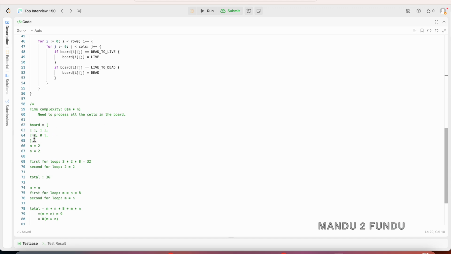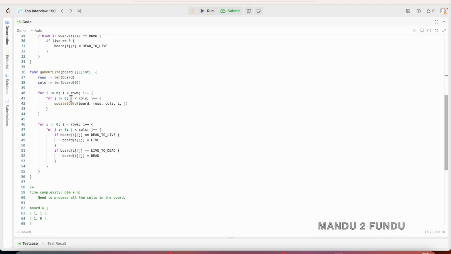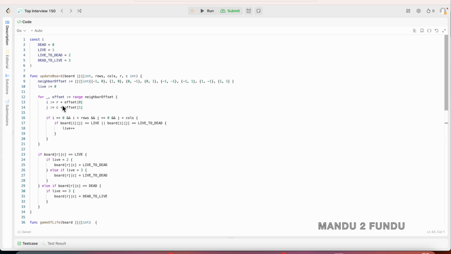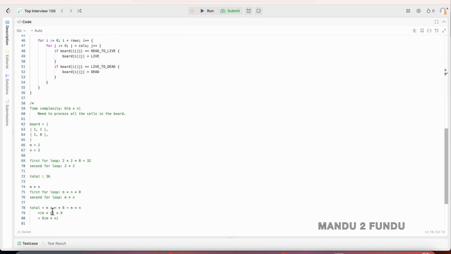For this input, this for loop performs 2 by 2 iterations, and in each iteration it makes a call to this function where we check all the neighbors in this for loop, which always runs 8 times. So the first for loop performs 2 times 2 times 8, 32 write operations.